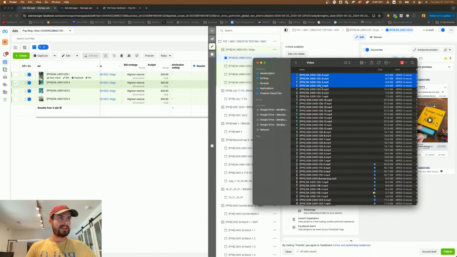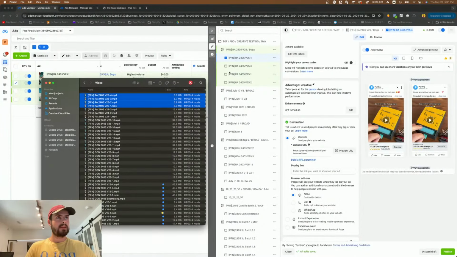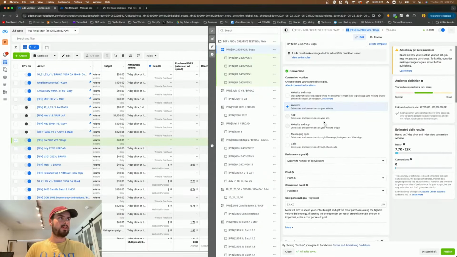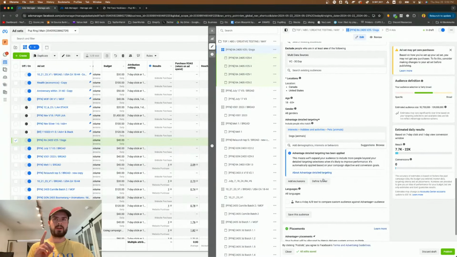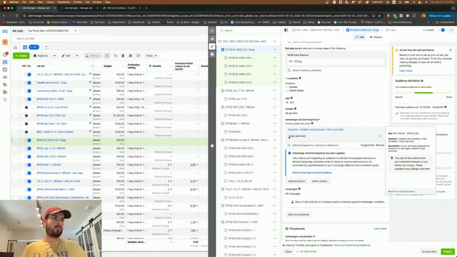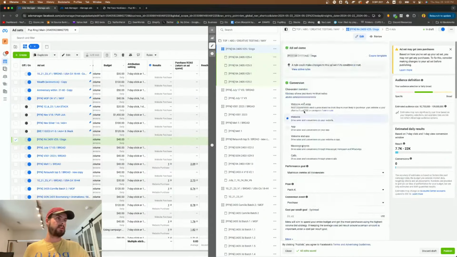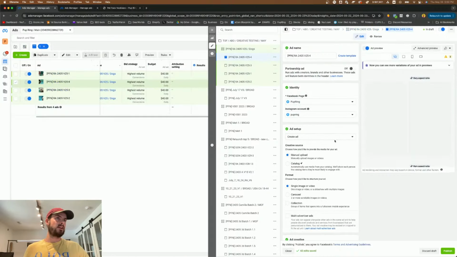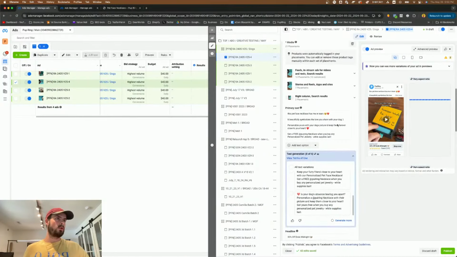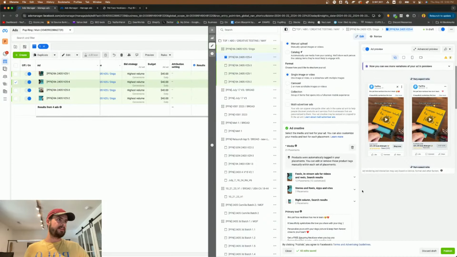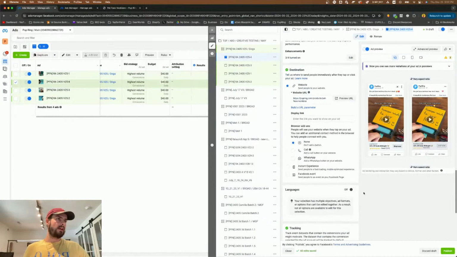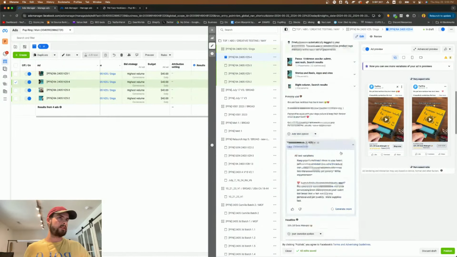So you can see we just added 4 ads into this ABO. This ABO is targeting, just for a recap here, one single interest that encompasses our entire target demographic, which for me is dogs. So that's what I have the targeting set up as. And I have my 4 ads inside of here. All of these 4 ads are identical with the same copy, just different ad creatives in there, and all going to my product page. Cool.